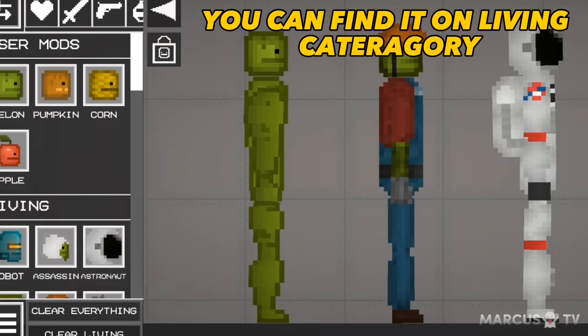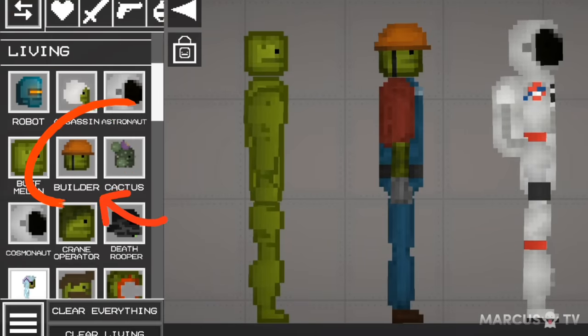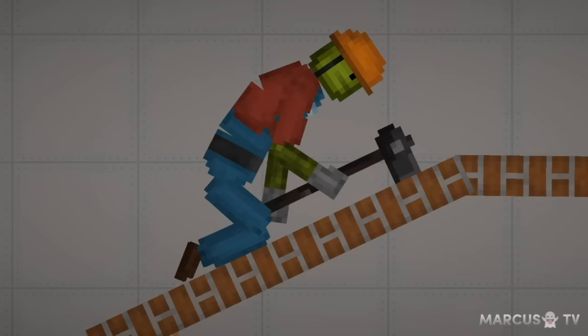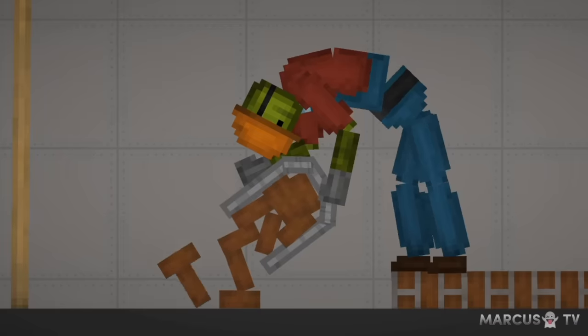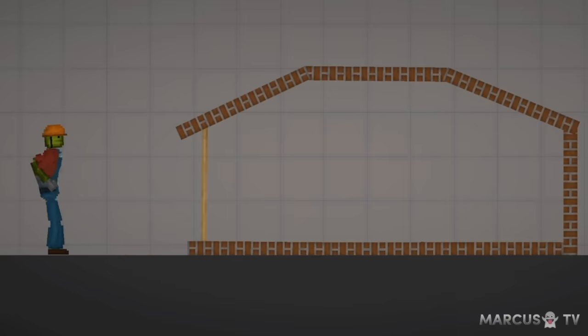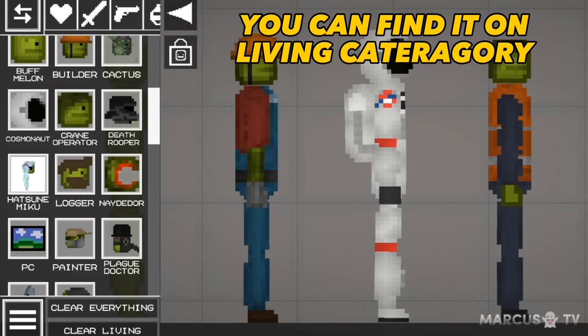Builder. You can find it on Living category. Cosmonaut. You can find it on Living category.